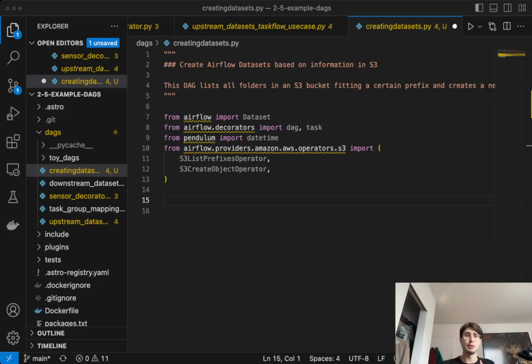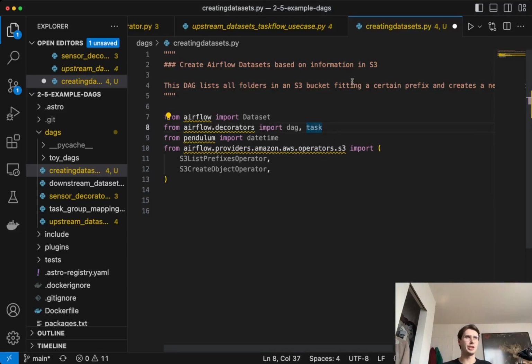Additionally, it gives you the ability to say, hey, once this dataset is created, then trigger a downstream task. So you're not just relying on rigid time-based scheduling, you can actually have dataset-driven scheduling. In this video, what we'll be doing is showing you exactly that, how you can create a dataset within Airflow and then use that to trigger other tasks. So without further ado, let's get into it.